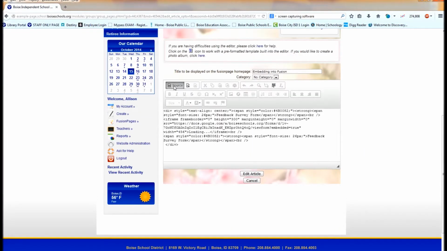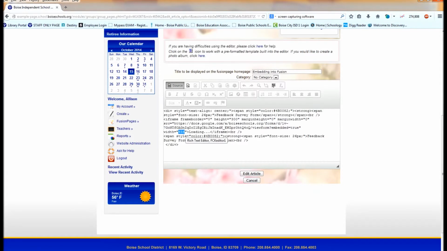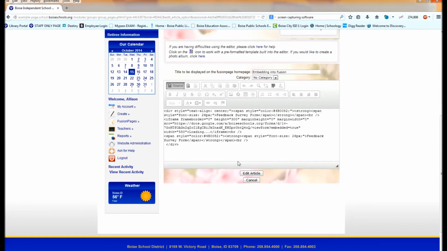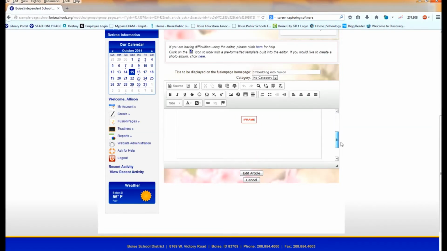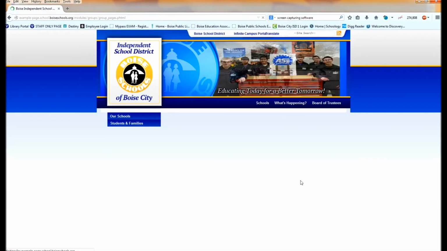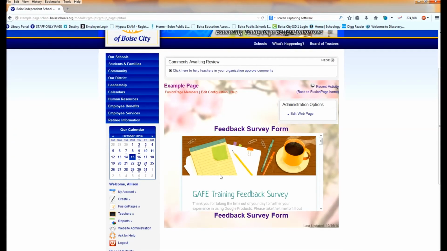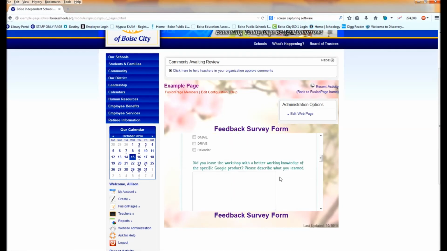Now if you decide that you don't like the size, you can actually go back into the source code and locate your size in the coding there. Just look for those numbers that we used when we took our source code from our Google form, and you can actually change them directly in there, and then jump back over to source, and you can see it's a little bit wider, and then we'll edit the article again just to more clearly see that we've now made our form wider in there as well.